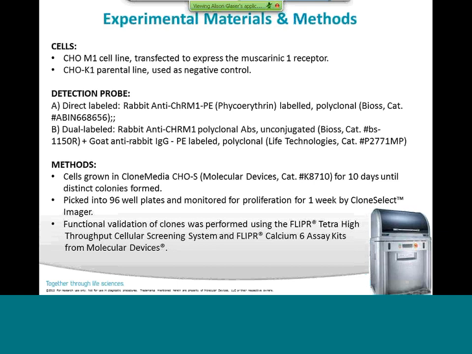We chose to also plate cells using 2 fluorescent detection methods. The first was with a direct labeled antibody. The second was using a secondary antibody against an unconjugated primary. The latter was to determine if, in the case a direct labeled antibody was unavailable against the target protein, a dual approach could be used with minimal background and non-specific binding.